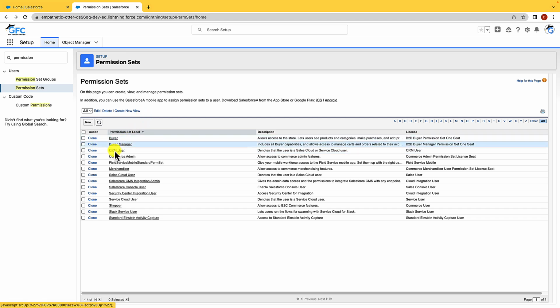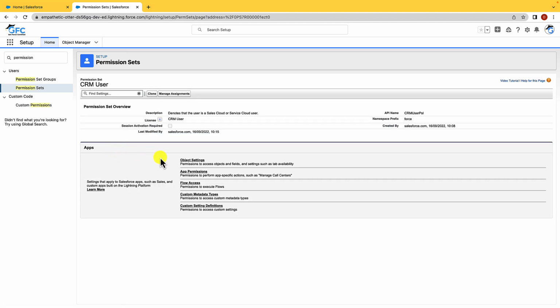If we open up one of our permission sets, you can see that it looks very similar to that of our profiles. And if we head into the object settings, we can make changes to the object access and the object permissions. An example of when we would use a permission set is if we had a set of users whose profile gave them create, read and edit permissions for the lead object, but we had one user who we wanted to grant the ability to delete records. We could create a new profile for them, but the easiest way to grant them that delete permission for lead records would be to create a permission set with the delete permission for leads and then assign it to the user.